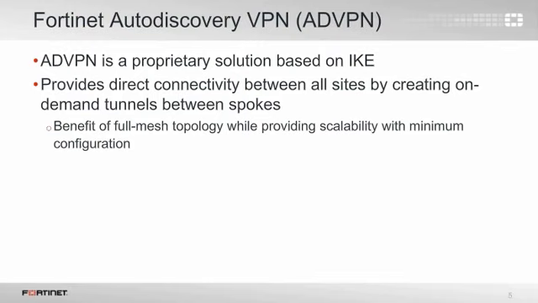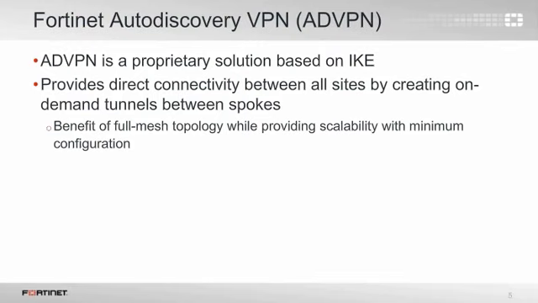This slide shows an example of how ADVPN works. An administrator configures IPsec VPNs in multiple FortiGate devices to form VPN hub and spoke topologies. In this example, there are two hubs. Hub 1 has 3 spokes. Hub 2 has 2 spokes. There is also a VPN connecting both hubs. The dynamic tunnels between spokes are created on demand. Let's say that a user in Boston sends traffic to London.